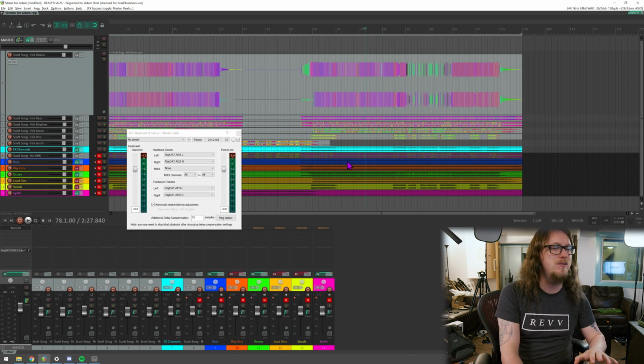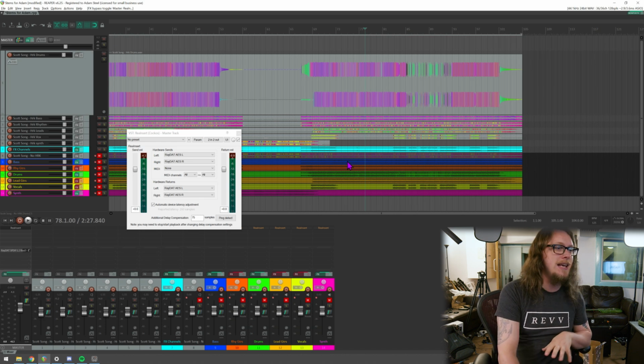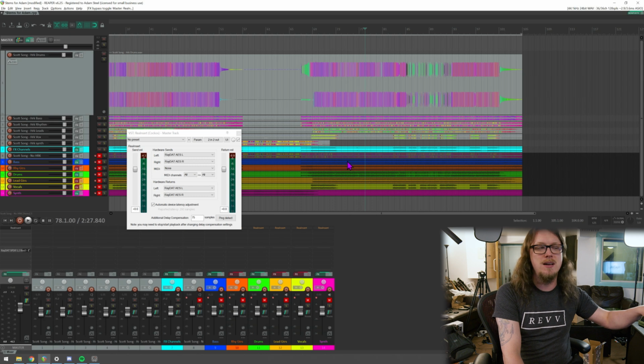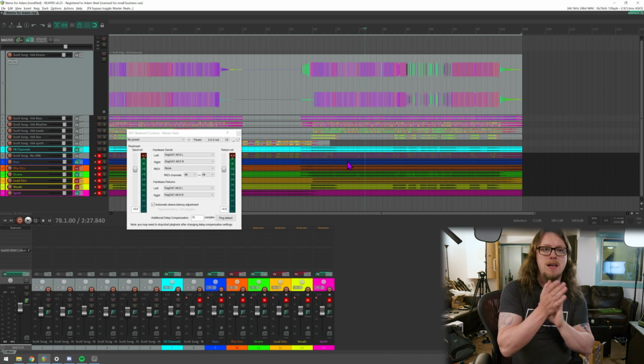I think I might have to get more of these modules because doing this 2 at a time is taking a while. Although doing things like tracking guitars through that, making sure I'm not driving too hard, is really, I think, going to add something to anything that I track in here. So yeah, I think there's more coming. Hopefully you thought that was pretty cool for a nice little analog adventure. I know I usually mix in the box, but if I'm tracking, definitely I'll be using this kind of stuff.